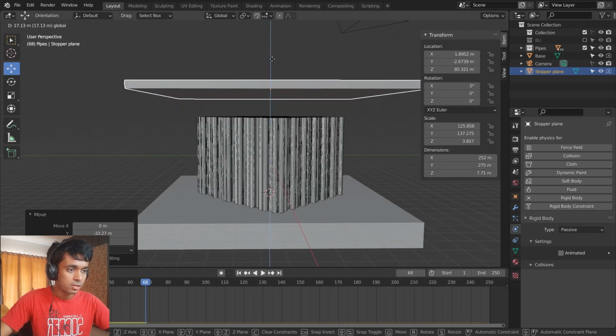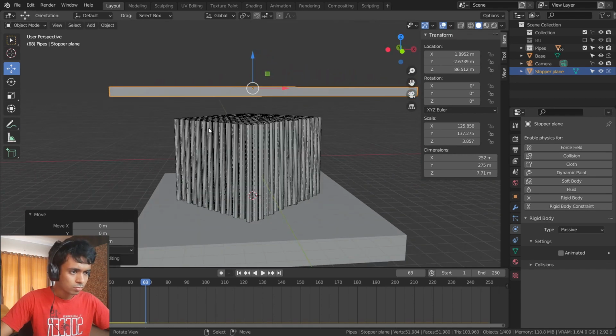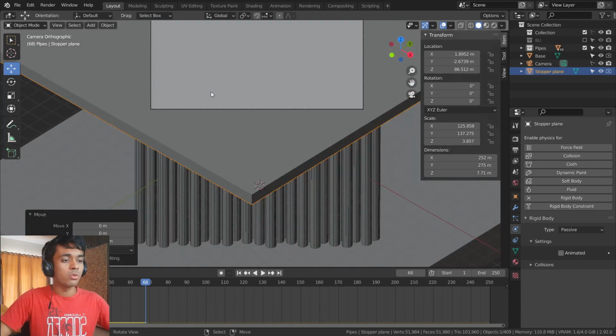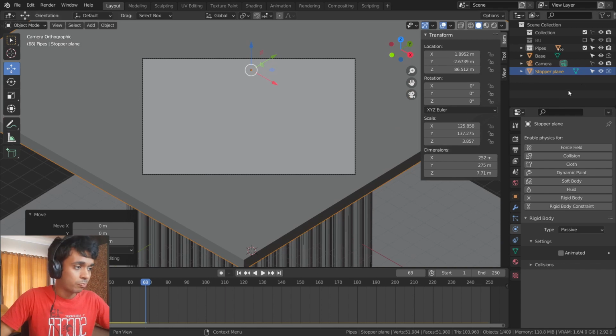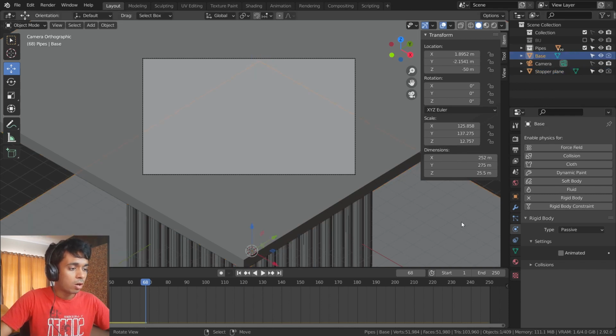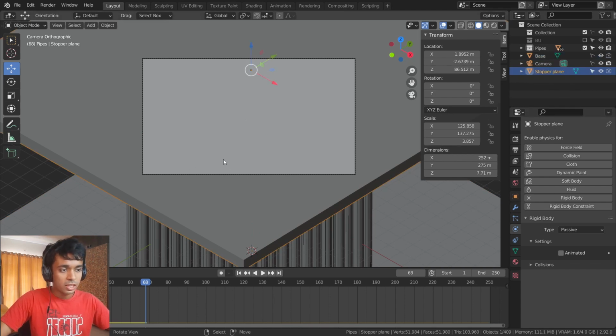Now I'm going to set up the height. And the problem is when I go to camera view, this object is in the way. Also, like the base, you need to disable the render, and basically you don't need to deal with the base anymore. You can toggle off the selection. But for this, since it's getting in the way of the camera, it won't be rendered, so the camera won't render it, but it'll still be visible in the viewport. This is the viewport, by the way.